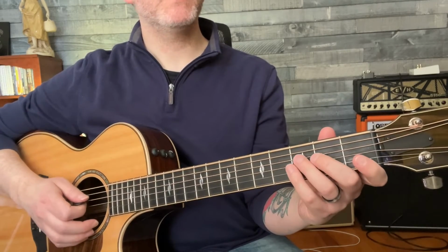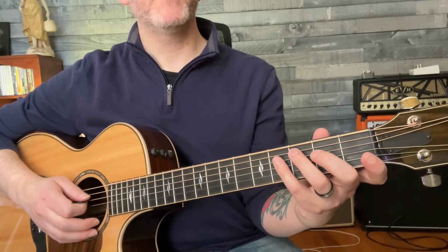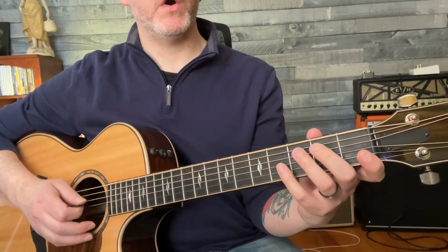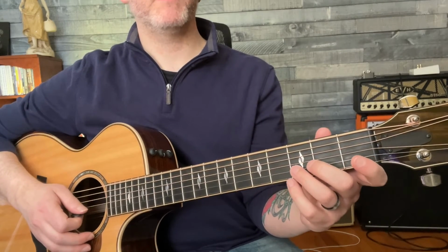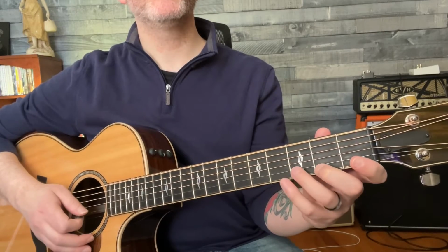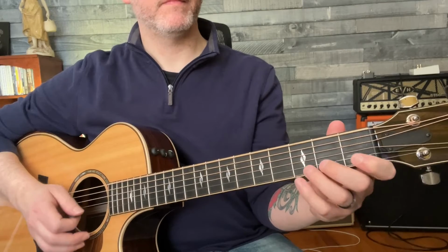Okay, I'm going to do it again. I should have used the open position fingers there for the last 2 measures. Let's do that again. Fingers 4, 2, 0, 0, 2, 4, 4, 0, 2, 2. And followed by fingers 3, 0, 2, 2, 3, 0, 2, 2. Natural that F.